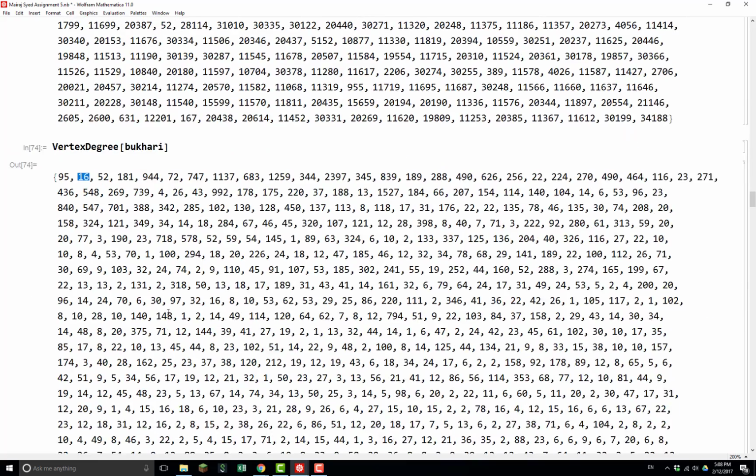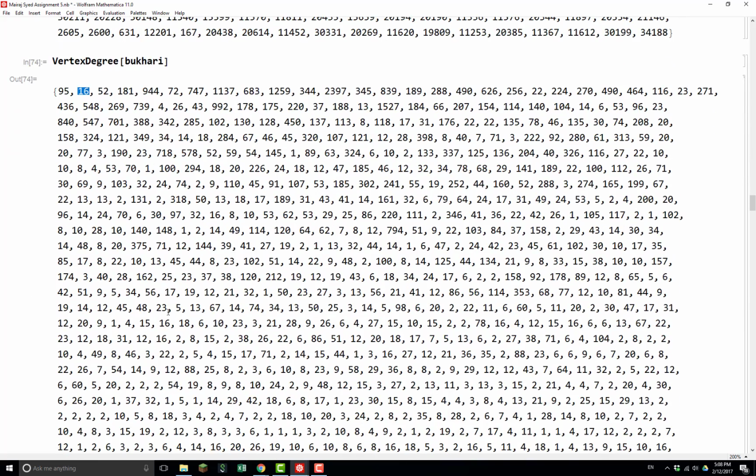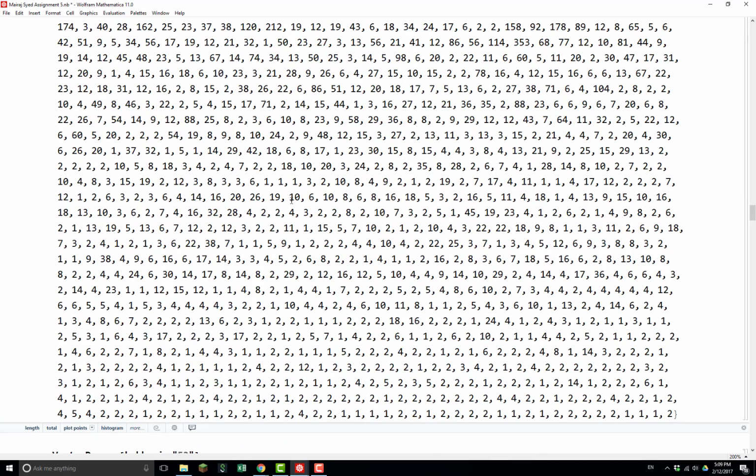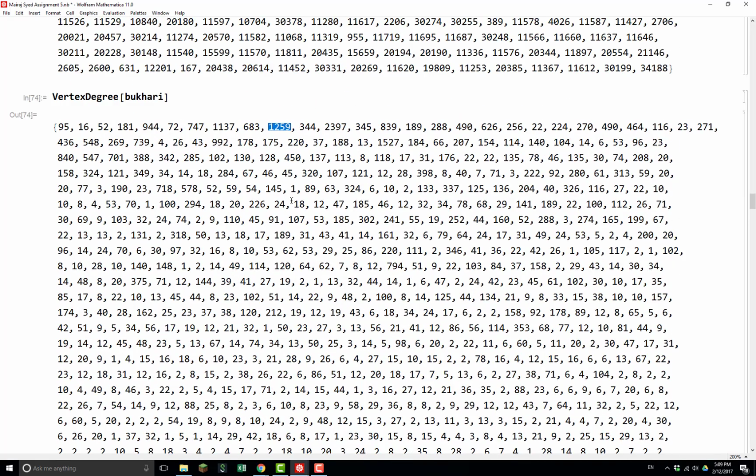Now, the problem with this is, okay, it's giving me a list of numbers. Now, I can very easily sort this list of numbers and get whatever is going to be the highest one. I mean, it seems like 1259 is going to be the highest one. I don't know. But then I'm not going to be able to tell which node has 1259 edges.